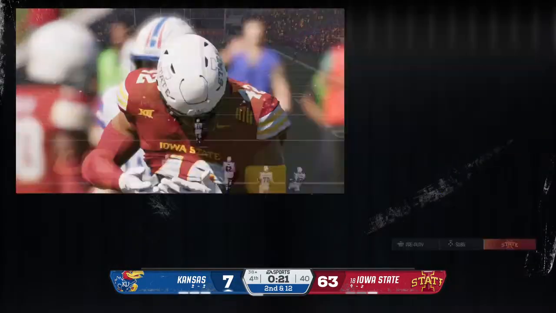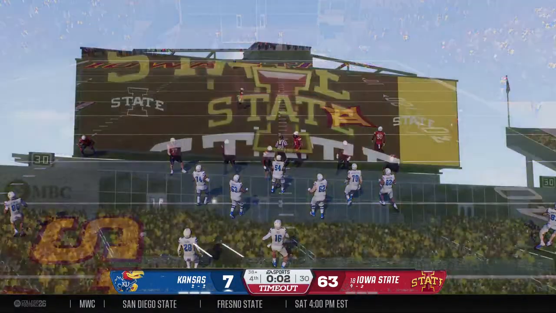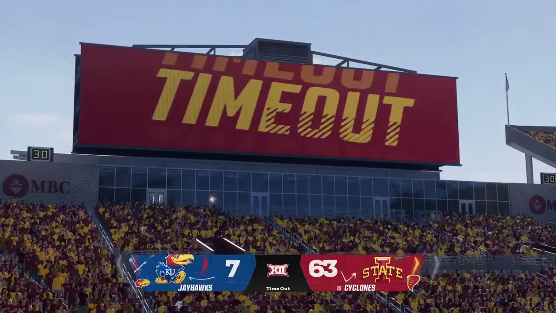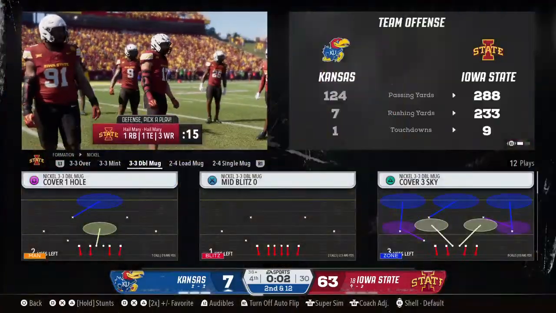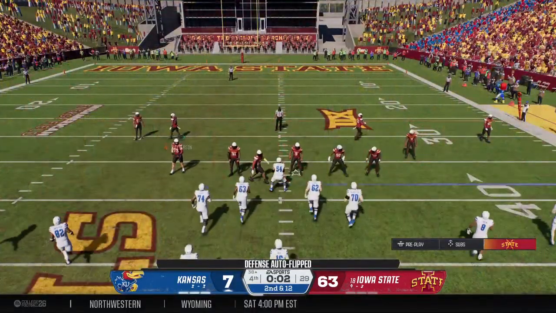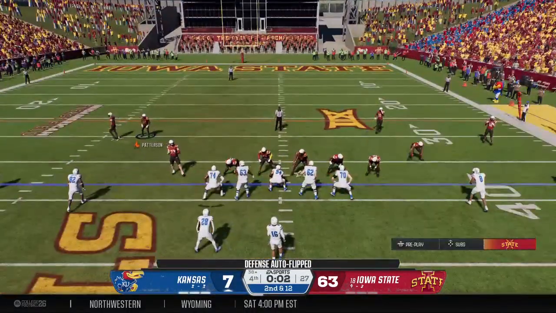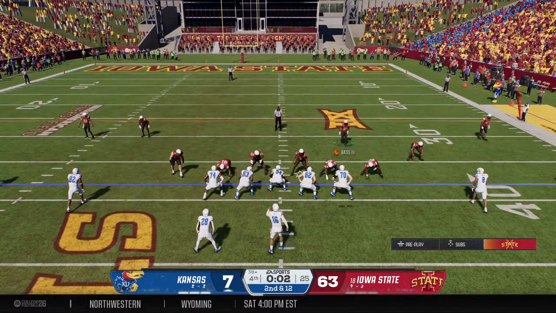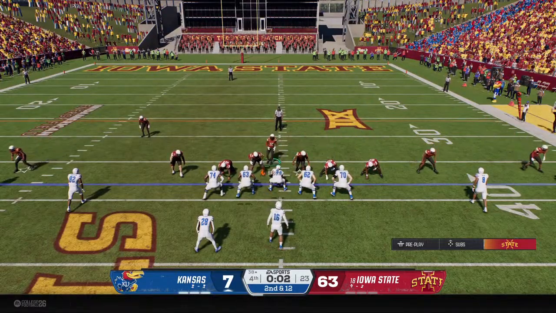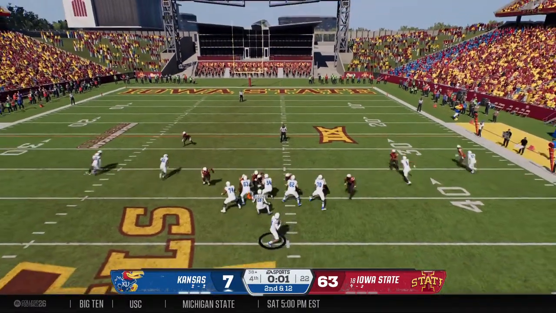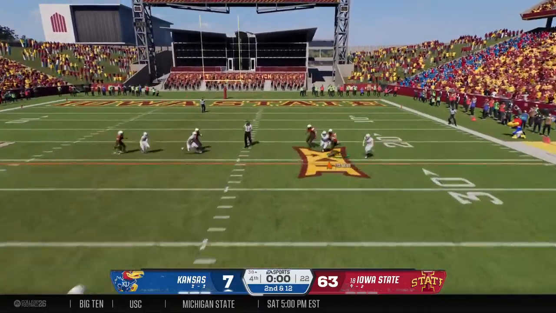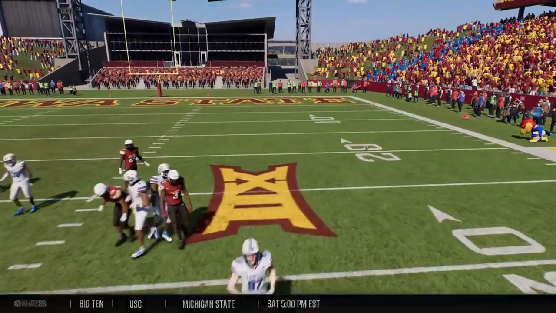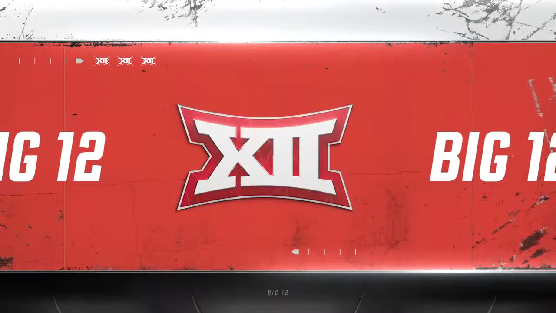Well, that last play is basically a microcosm of what today has been like for this offense. Just nothing happening. Not physical enough at the point of attack. They're being swarmed. They haven't had the balance necessary to win this game, and that's why they find themselves trailing late. Corners showing press. They want to be physical here. Falls incomplete. They fought to the final whistle, but that's going to do it.